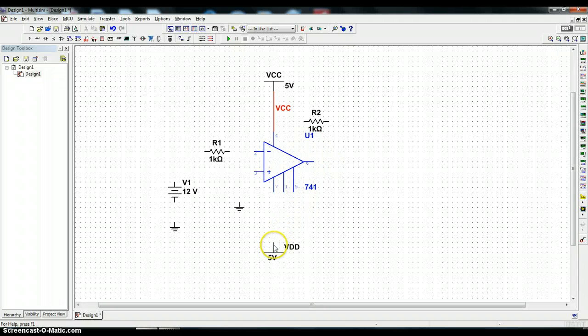Now I'll do that on the bottom. I'll start at this one, and left click, move upward until I reach the pin 7, and click on it. Pin 7, by the way, is the positive power supply bus, and pin 4 is the negative power supply bus. I'll change those values a little bit later, but let me go ahead and wire up the circuit while I'm at it. I need to connect R1 to pin 2, the inverting input.